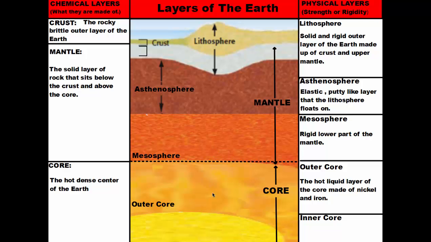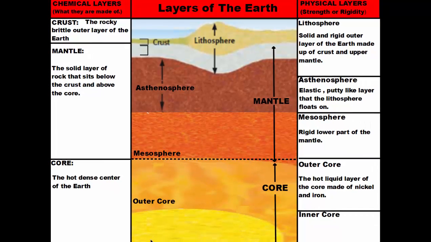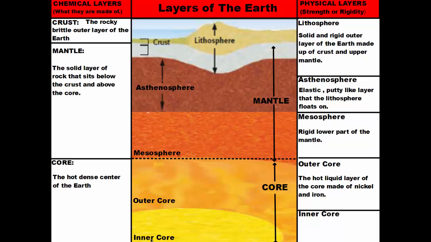Once you get through the bottom of the mantle and the mesosphere, you enter the core. The first layer you hit is the outer core, which is hot, liquid metal — mainly nickel and iron. So you've gone from solid rock in the lithosphere, to putty-like rock in the asthenosphere, to solid rock in the mesosphere, and now you hit a layer of liquid. Traveling through the outer core, you then reach the inner core — a solid layer of nickel and iron, because the immense pressure squeezes those atoms together into a solid, dense ball of metal at the center of the planet.